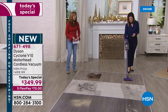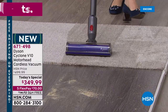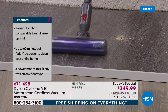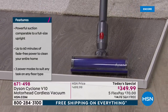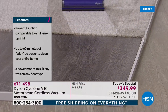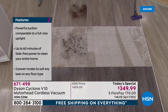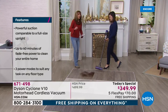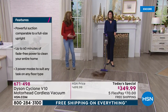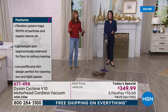But see, that's just it. Once you have the Dyson difference, especially at this price, you know, Dyson commands a higher purchase price because they really are kind of the gold standard, especially in the world of cleaning. They have a team of scientists and engineers who make their vacuums. They're saying that their engineering team cannot do better than what you're looking at on your screen. The days of that big clunky upright, which did its job and performed well, those days are gone.